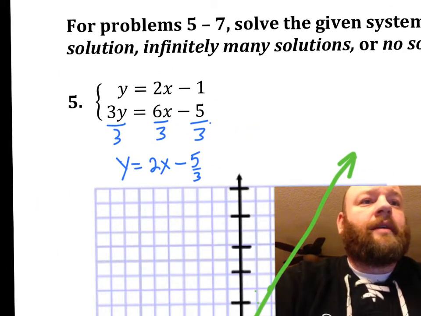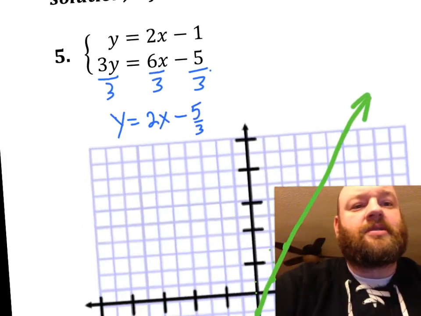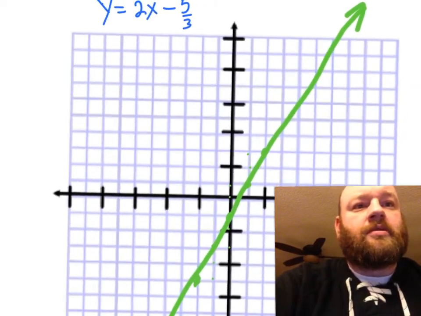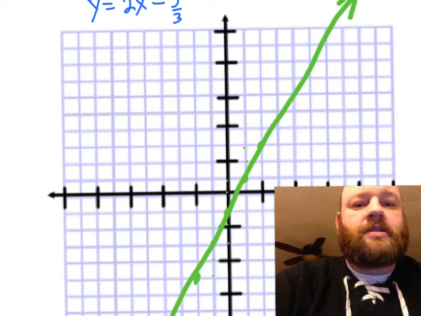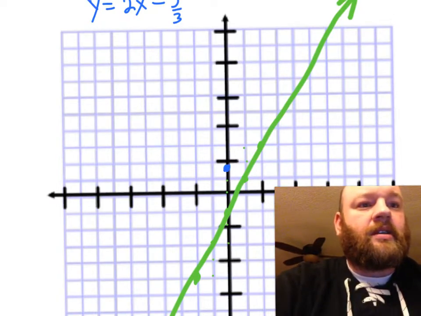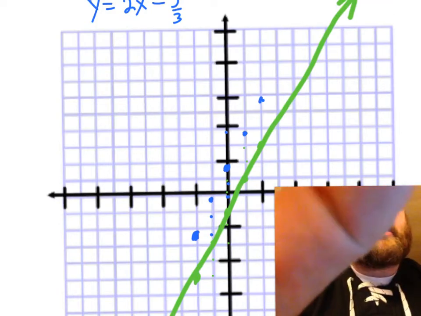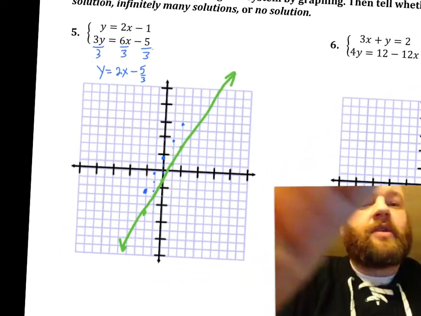What do I do? All you're doing is plotting approximately where it is, and seeing if there's a solution or not. So we would go up to 1.6 repeating, which is in between 1 and 2. It's not going to be exact. Then we go up 2 spots from there, over 1. Up 2, over 1. Down 2 spots and over 1. And then down 2 spots, over 1. It's an approximation. Are these lines going to cross? What do you think?